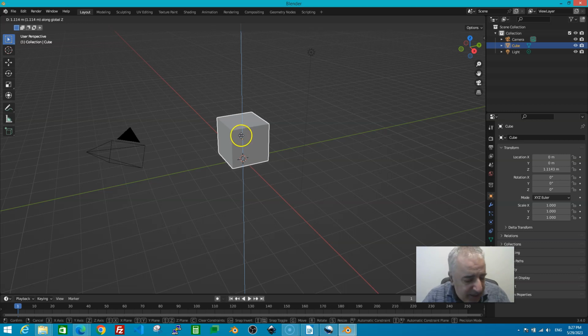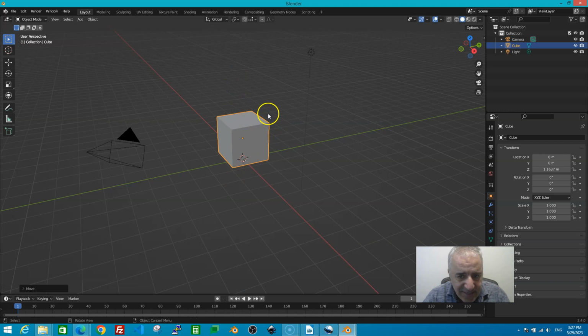So now I'm gonna click on it, and if you click on it, it's gonna get selected, and you're not gonna see the lines again where we were moving. So how do you know which is the X, Y and Z axis? If you look on the top right of the screen, this is the X axis, it's red. And if you look around the cube, this is the red axis here. And if you look at the Y, this is the direction of the Y axis, and that's the green axis. If you look at the Z axis, it's right here, and it's perpendicular to the X and Y axis, and you can see it here.